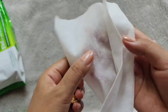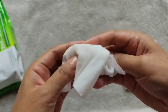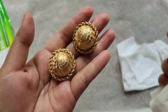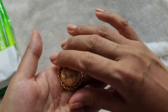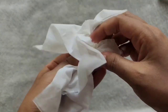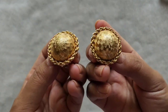The last step is to wipe it with antibacterial wipes, just to make sure the earring is clean. I believe there are other techniques to clean vintage jewelry, but this is the way I use, and I like to clean my vintage jewelry because I don't want it to have chemicals. The last step, we're going to dab it with the dry tissue. Now my vintage earring is clean and shiny. That's the way I clean my vintage jewelry. Super easy. I hope you enjoy the video.